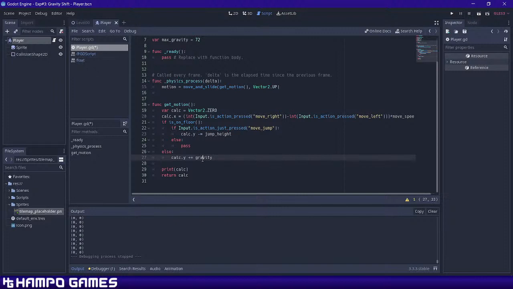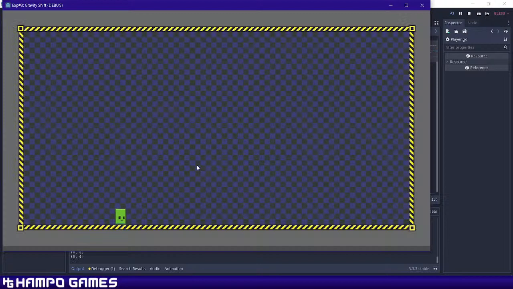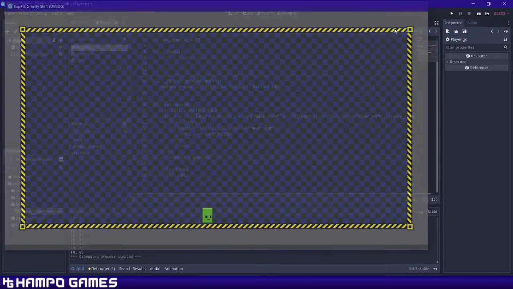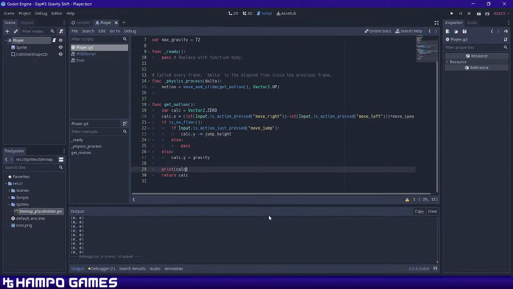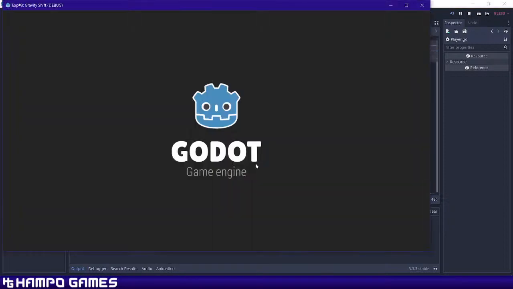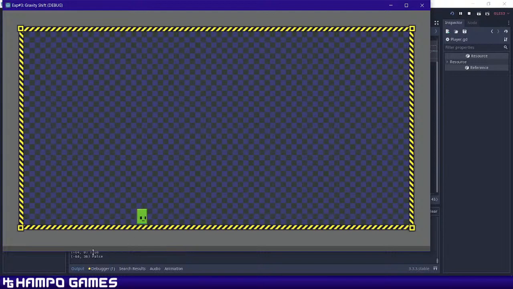Gravity. False true. And that's triggering it off to the side.